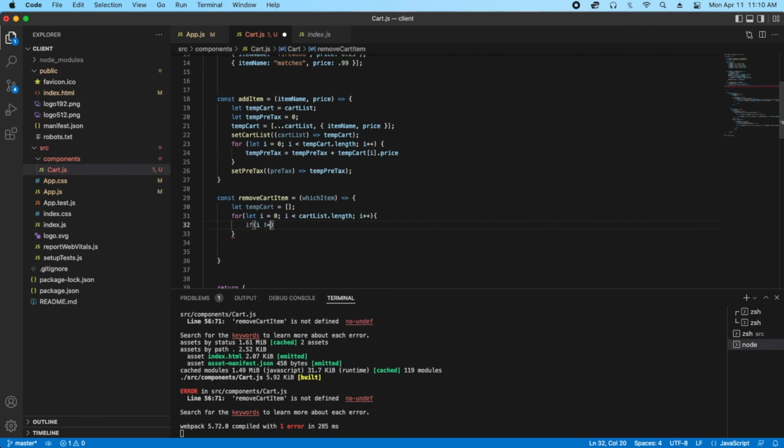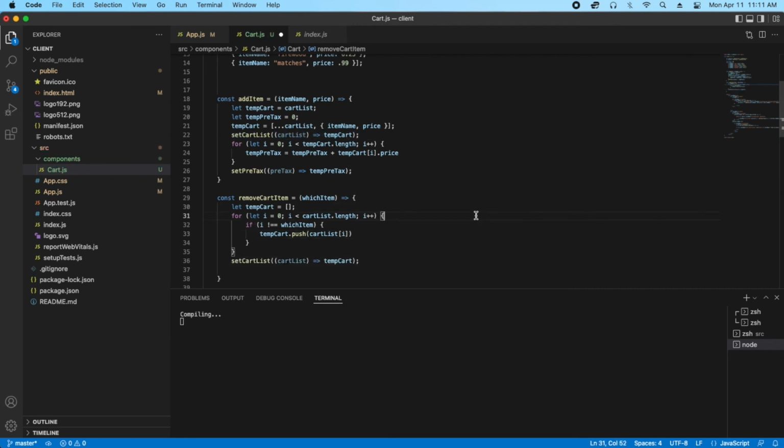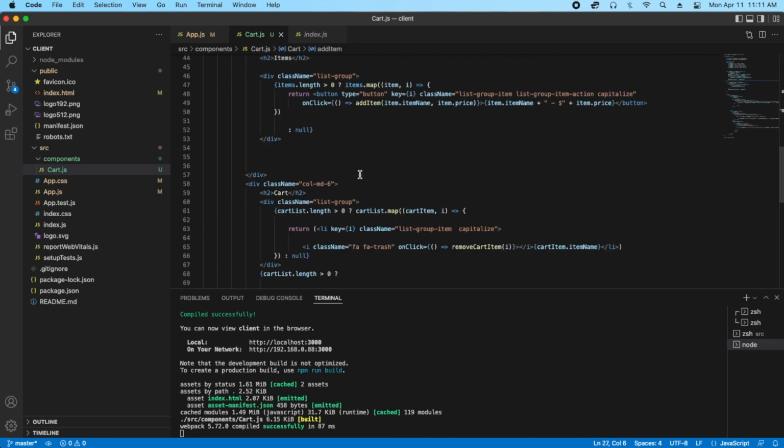As I iterate through the cart list and we match up that number, I just take it out, and I put all the other ones within the temp cart. So basically just file through and everything goes in but the one I chose. Standard push. Okay, so now that we've basically taken out the one we want, we just push temp cart as the next cart list.